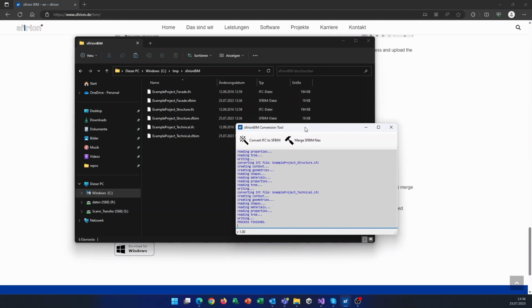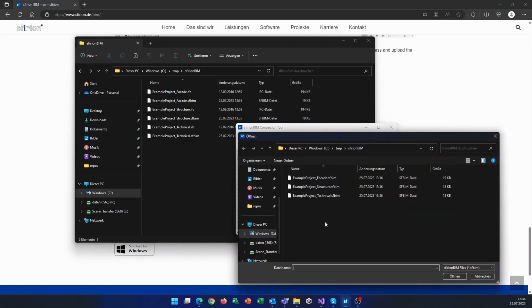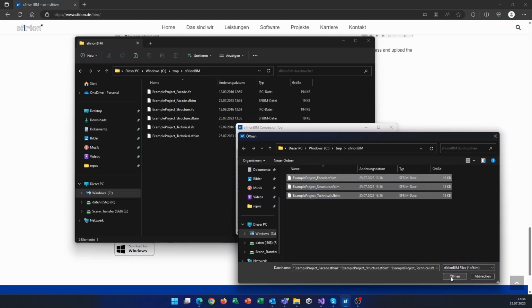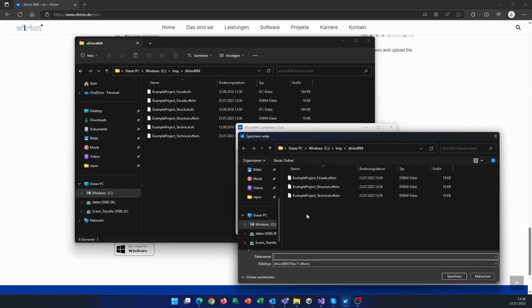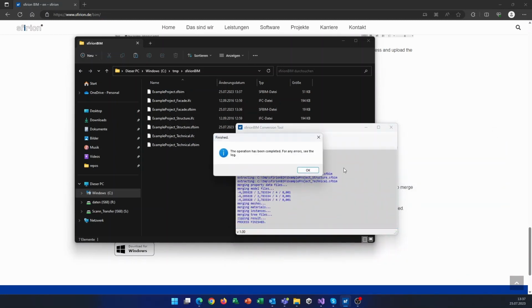In the next step we merge the partial models. To do this, we select the action Merge sfBIM files in our tool. We select all submodels and then the destination file. Note that the partial models must be planned in the same coordinate system and have the same origin. We recommend to merge your IFC files into one consolidated IFC model using professional tools.